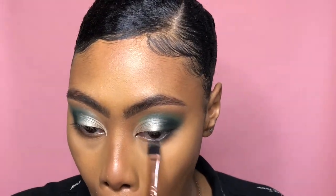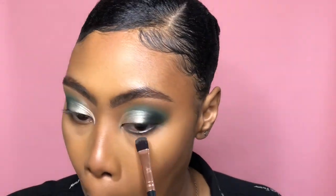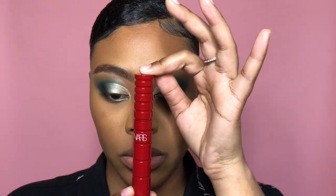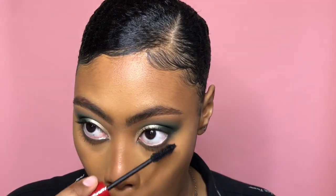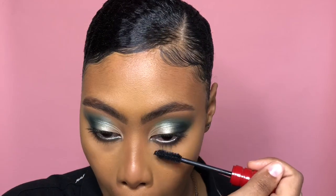And then I'm using the shimmery green shadow in that palette, and I'm just blurring out and smoking out underneath my eyes. For mascara, I'm going in with the NARS Climax mascara, and I'm just putting mascara on my lashes because I like to prep them before I go in and put actual lashes on.